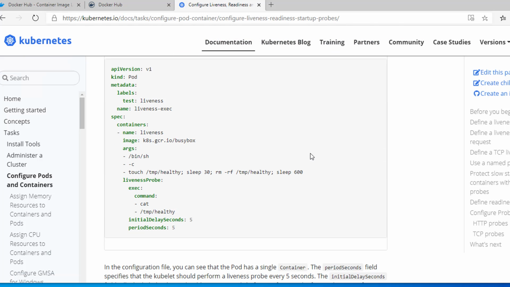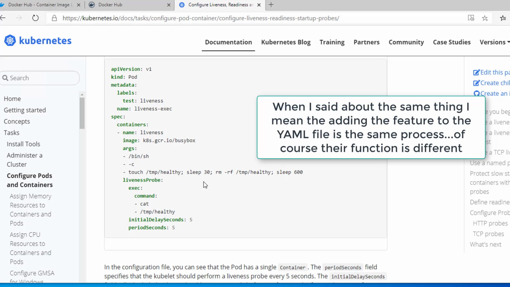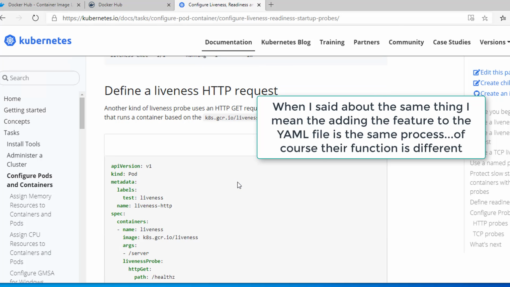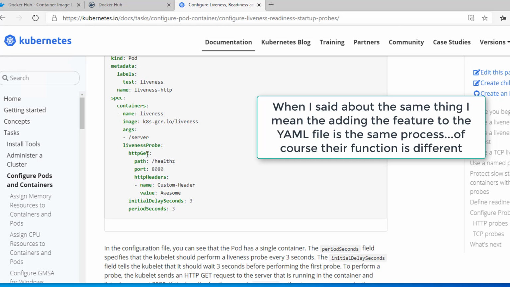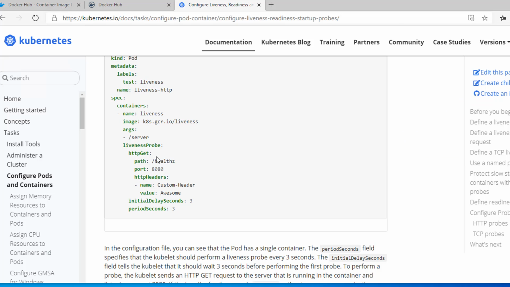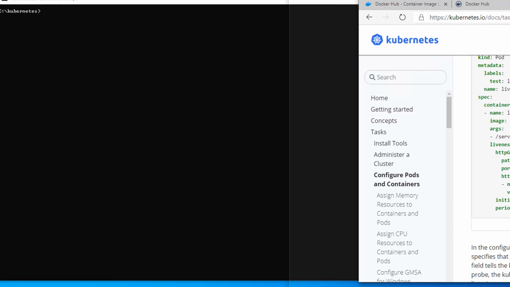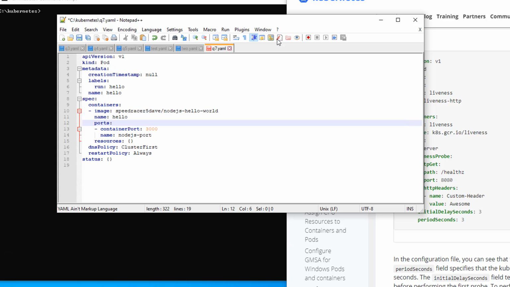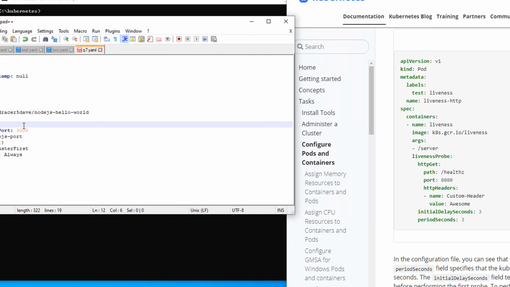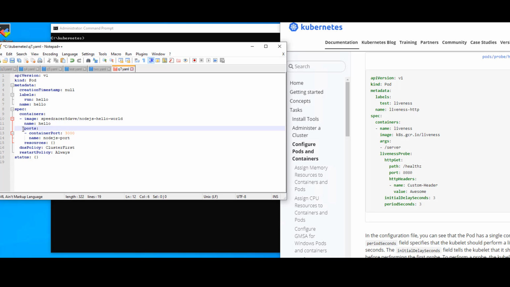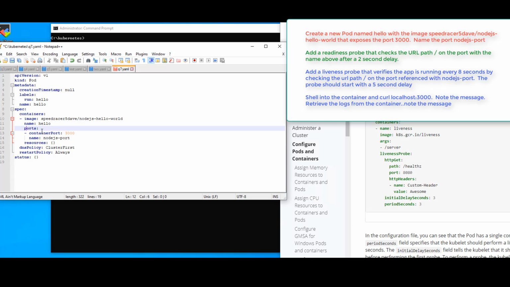And we're going to come on down here. And we want a readiness probe. But a readiness probe and a liveness probe are about the same thing. Let's see if we can find a better example. Liveness probe. Here's this, I think it's about what we want almost. Let me move this over to here and bring up our YAML file. And we want to make a new thing under container.